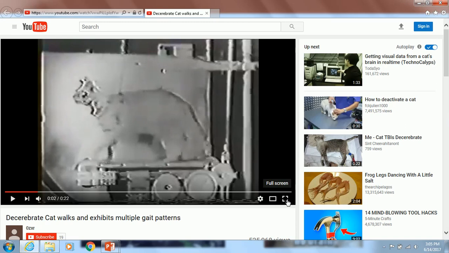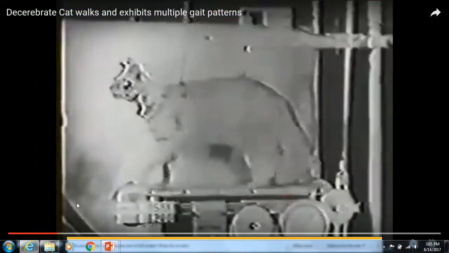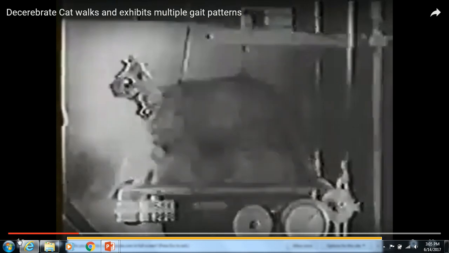So when it's in this state, this cat is still alive, it's still functioning, it's still moving, but it's doing so without executive function. There is no signal coming down from the brain, basically because they have cut off the ability to do that. What we can see is this cat, with some structural support, being held up by a couple of slings, can walk. Not only can it walk, as you increase the speed, it shifts to a trotting pattern, and you increase the speed some more, it goes into a full running pattern.